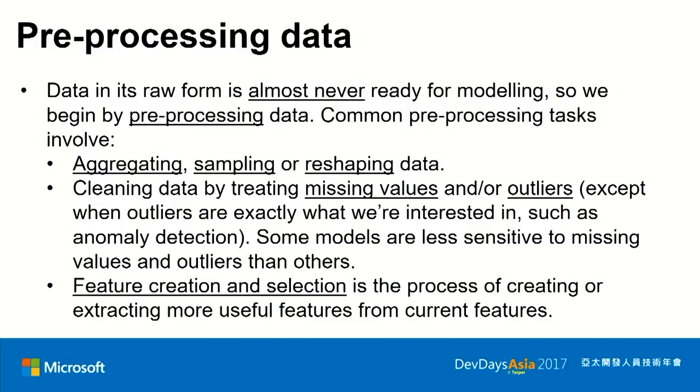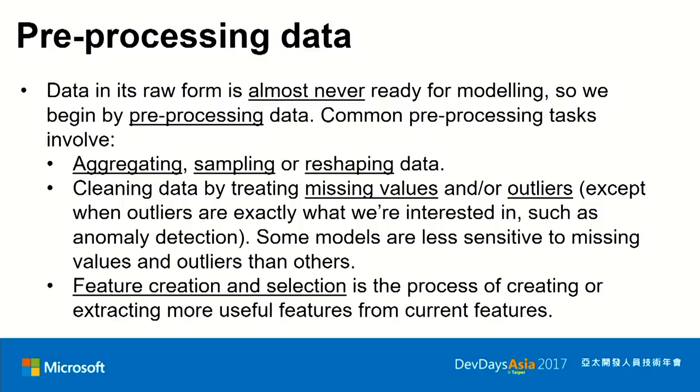So, common pre-processing tasks involve aggregating the data. Sometimes we have data that's very granular. Maybe every row of the data represents a credit card transaction, and we're trying to build a model that looks at different customers. If you think of a clustering algorithm, and you have a data set that shows people's credit card transactions, and you want to divide your customers into, here is a bunch of customers who spend a lot of money, and here is a bunch who don't. Here are customers who spend money buying a lot of groceries with their credit card, and here are customers who buy mostly luxury items. That's an example of clustering, but notice that I'm talking about customers. If you're trying to build clusters on customers, but the original data has every row as a swipe of the credit card, first we have to aggregate the data on a customer level. That's an example of aggregating.